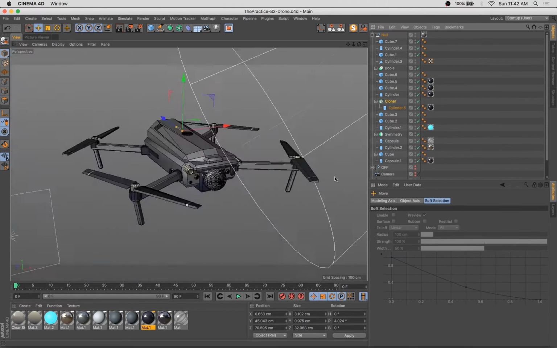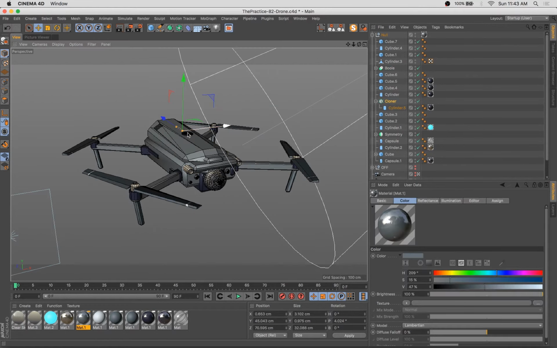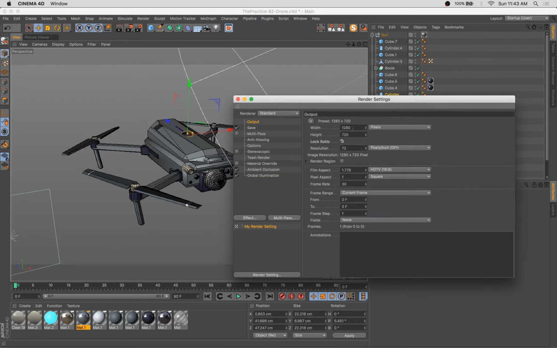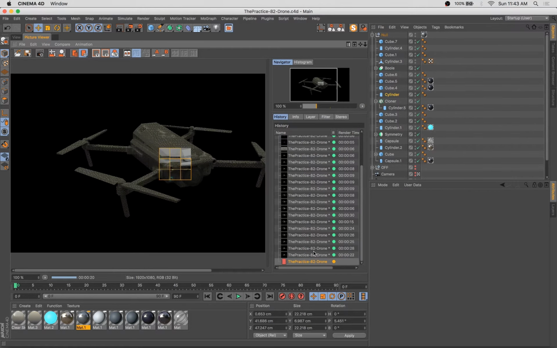A couple additional greebles here, adding some dots to the top. Added a little light to the front of it, a little LED, makes it look like it's powered on. Now, this would have been a really easy one to animate.